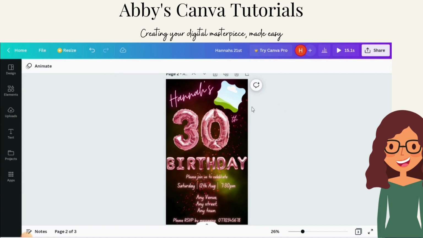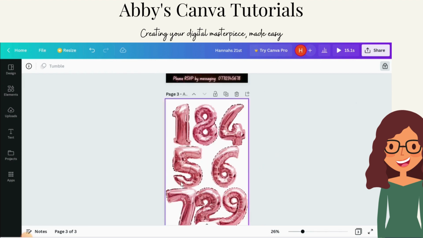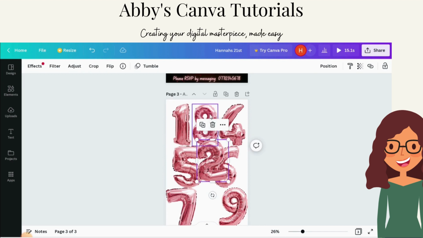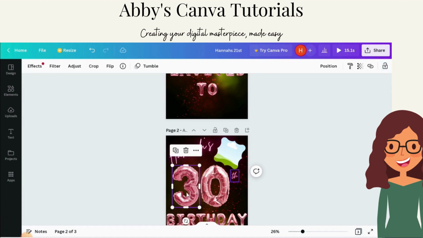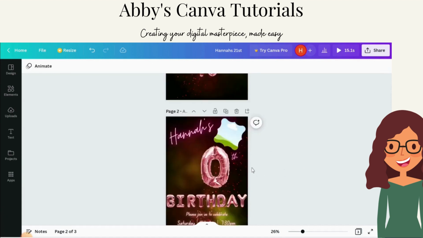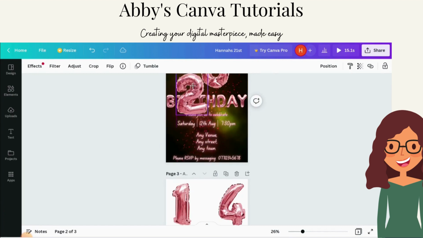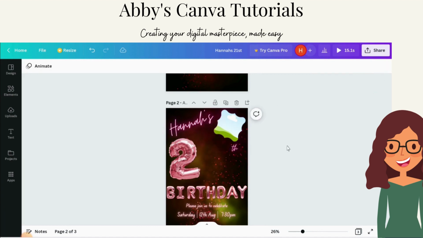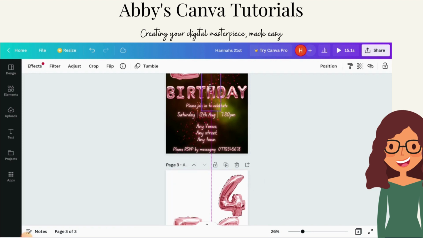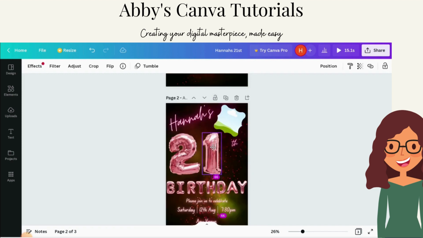Now we're going to change some of the graphics. We will change the age on the design from a 30th to a 21st. To help you change elements like this, we have created resource pages below the invitation pages. Again, I'm going to unlock the element I want to move first. In this case it's the number 3. And I'm going to remove it by clicking the bin icon that appears when you select an element. I will then replace it with the number 2 by selecting and dragging that element to the invitation page. As we move the element from the resource page onto the invitation page, Canva will provide guidelines to help you align the graphic. I will repeat this step with the other elements.